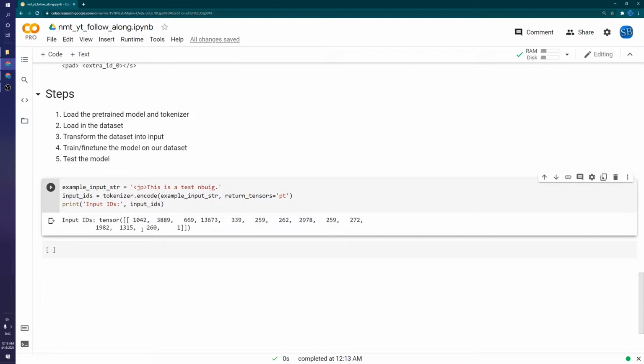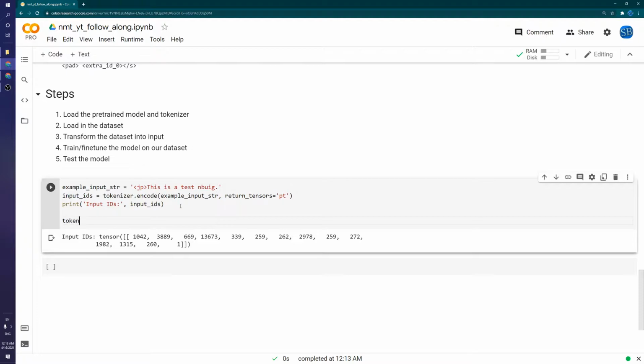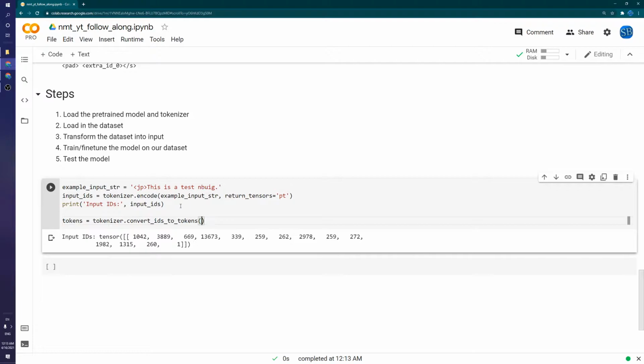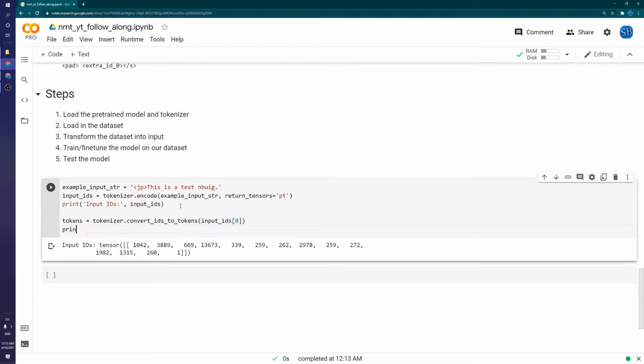What we expect, right? We get the tokens. What do each of these tokens mean though? Because we saw last time there isn't a one-to-one mapping, right? JP, this is a test, and the random letters. We have all these extra tokens. What are they representing? We can actually visualize this by getting those tokens back into their, not ID, but the actual tokens. So we can do tokenizer.convert_ids_to_tokens and pass in our input IDs. And then we go ahead and print that out. Tokens. And what do we get?